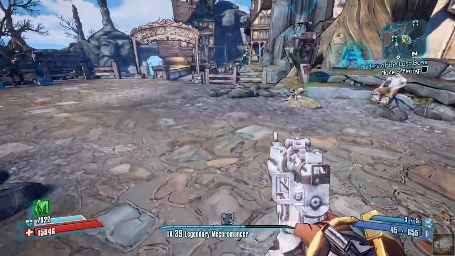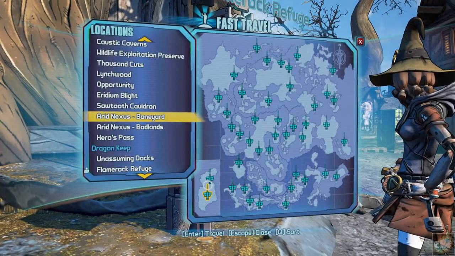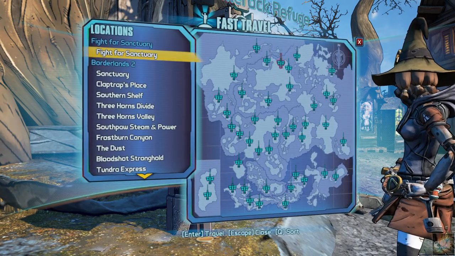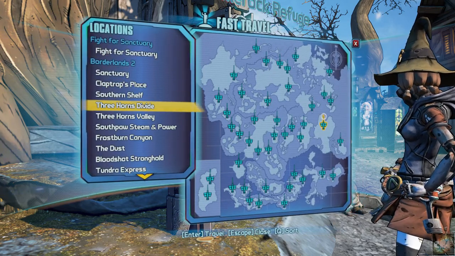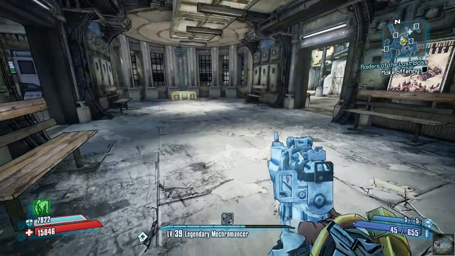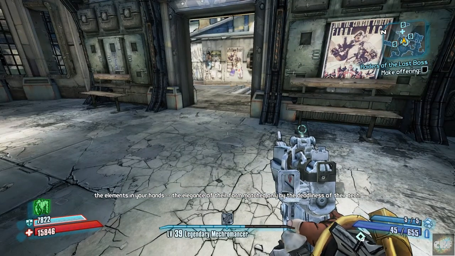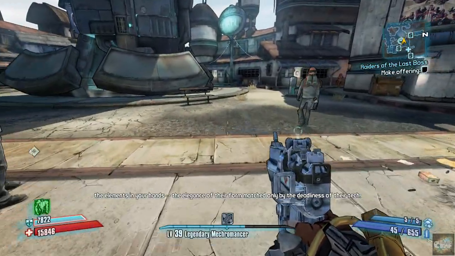And, gosh, it's been so long since I've been there. I've got to look at what is in my stashes. Come on, where's Sanctuary at? Fight for Sanctuary. That one we might do as well. So, all right, Sanctuary. Wow. It's been a while since I've been here. We got golden keys we can spend. I got plenty of those. And that would be good to see if we can't get a better shield. But let's do this first.